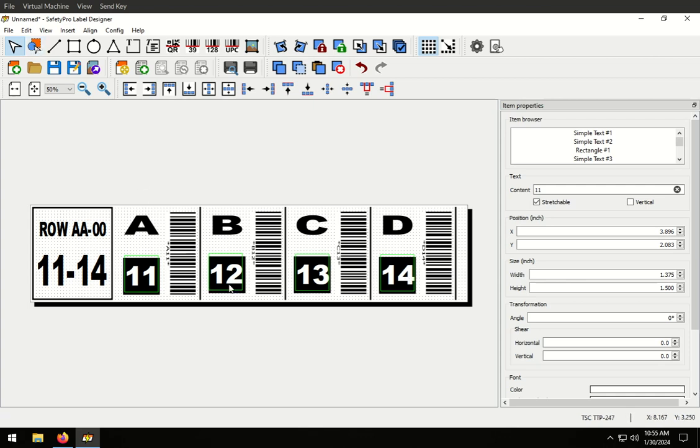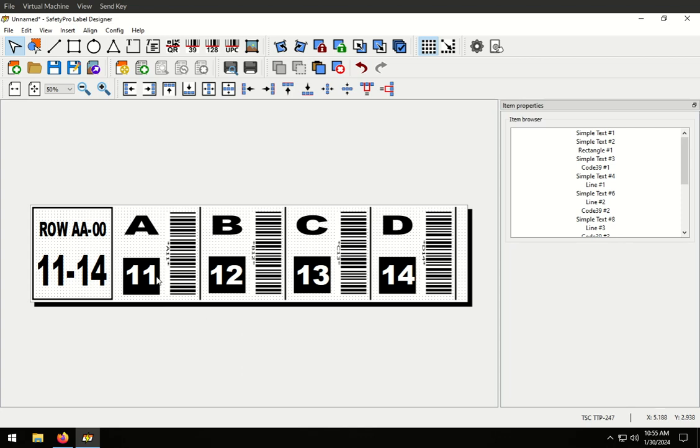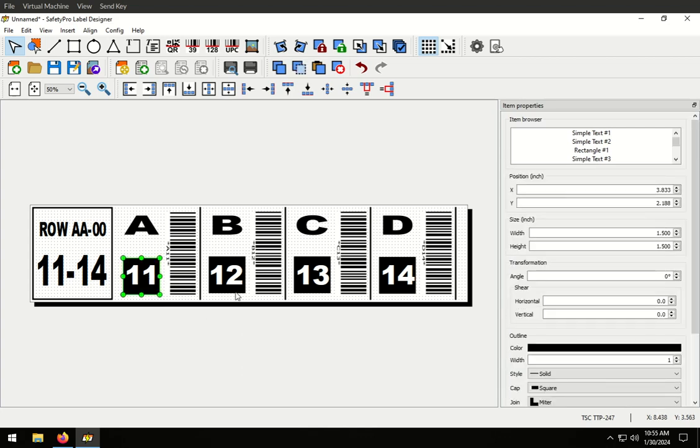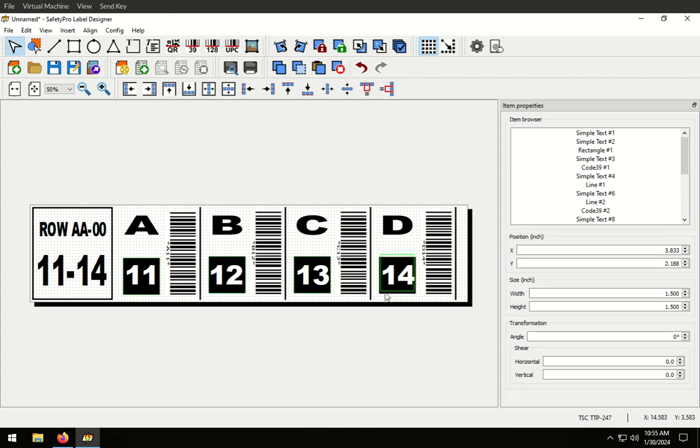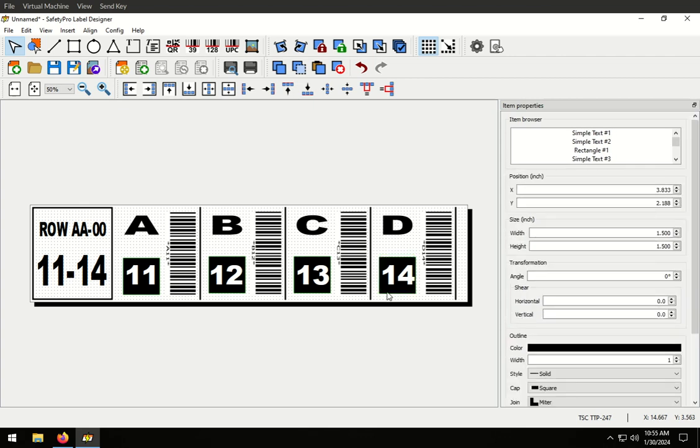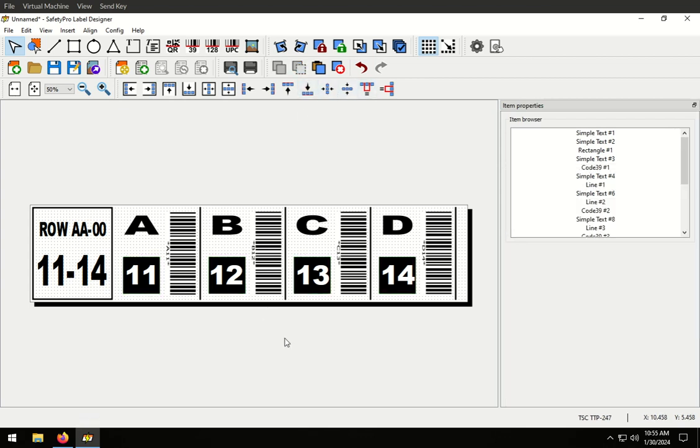Alright, with all those numbers selected, I don't know if you can see the green line, but I'm going to go ahead and click this alignment tool. Now the bottom of each one is matching, so they're lined up better. And then we can click these boxes in the background as well. Oops, got the wrong one. And do the same thing. Okay, now they're lined up. So now with everything lined up, they look a little bit better.